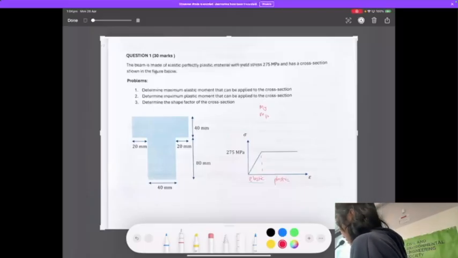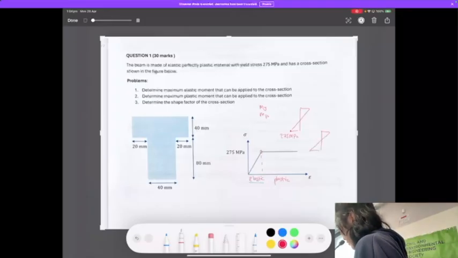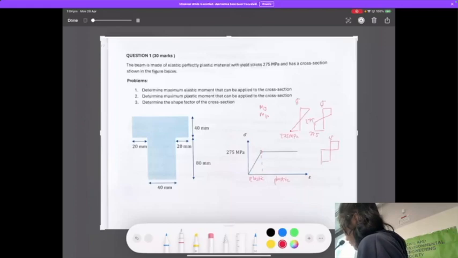You know how a stress distribution looks like this? As something becomes more plastic, it doesn't get stronger. If this is 275 MPa, if you keep straining it more and more, it's not going to exceed 275 MPa. Instead, the rest of the section is going to start deforming like this, where this is 275, this is 275. When you have a fully plastic moment, it will look like that. And if you need to find a moment, there is a formula.